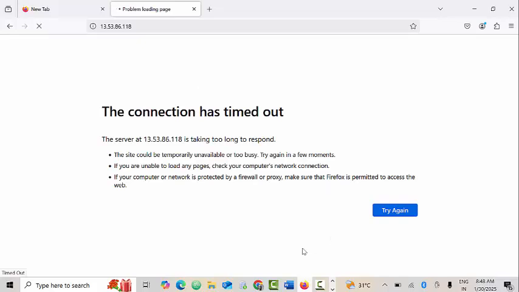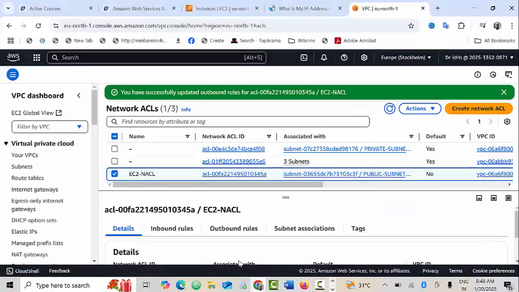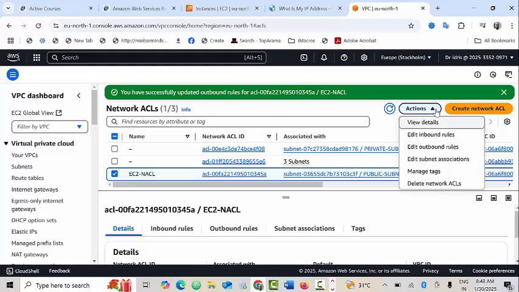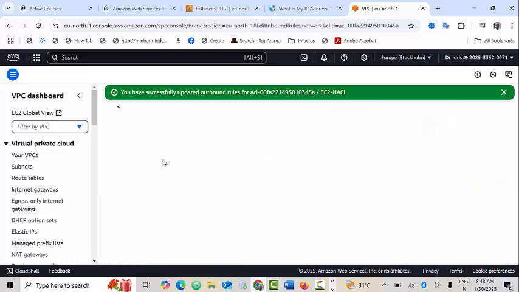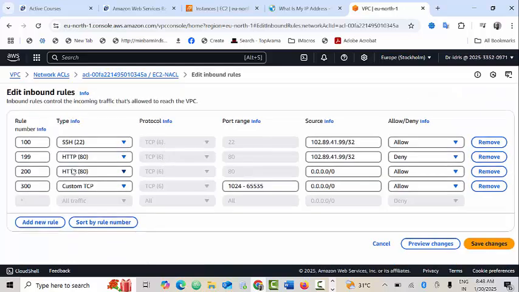Let me explain this concept again. If you are trying to make use of the number to control inbound and outbound, ensure that if you use 200, then use the lower number to deny.